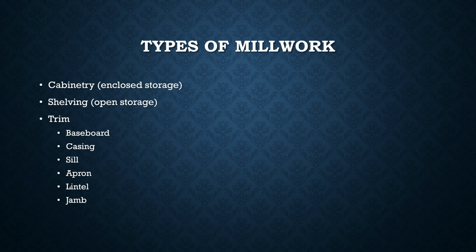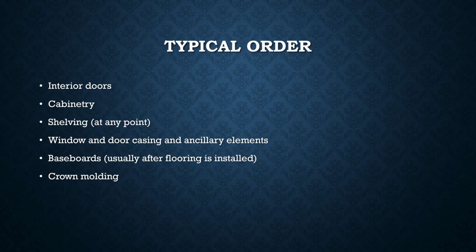And that casing is going to run all the way down to the bottom. Of course, you don't want to run it straight down into, let's say, a slab, you don't want to run it into the concrete, because then you don't have a gap for your flooring to get underneath. You don't want to do that to your poor flooring contractor. It also won't look as nice. So that is what the doors are normally trimmed out like. And then, of course, once the door casings are on, the baseboard is usually just going to butt into the existing casing for the door and go around that way.